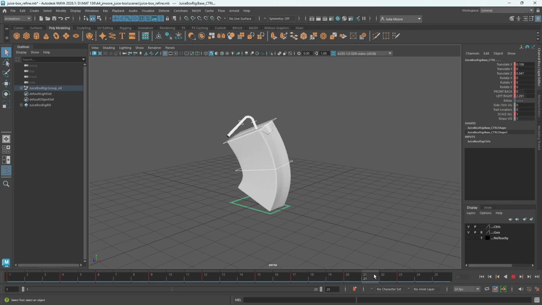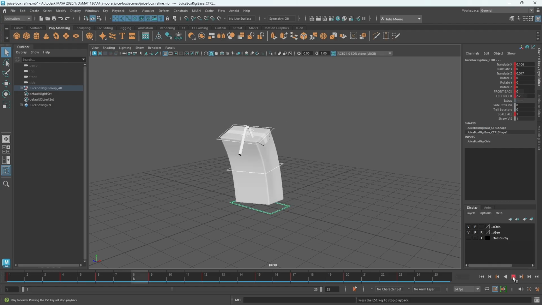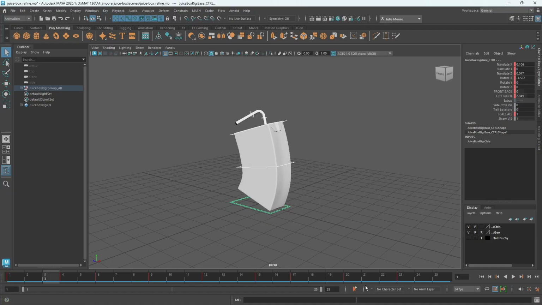So now the spacing between these keyframes will be identical to the spacing between these keyframes. So now if I play the animation, all right, looks better. I'm also going to bring down my overall length of my animation from 25 frames to 23 frames. So now when I push play, it's a nice loop.